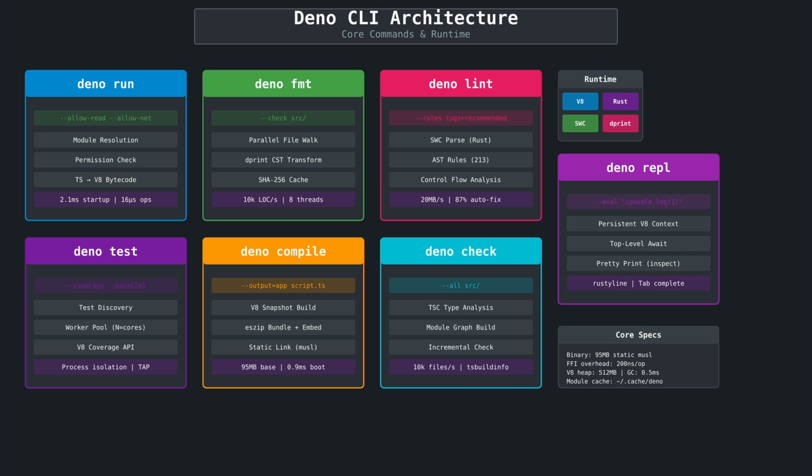And then if we go to Deno compile, probably my favorite of all the commands, it has the ability to compress things and statically link so that you get this nice binary. And also you have heap snapshot embedding. So the V8 heap snapshot is embedded inside as well. So really cool that you can get all this security and improvement with speed. And if you just do Deno compile, it gives you a binary, you can run it. Now Deno check is able to use TypeScript checking. So it's able to verify that the TypeScript compiler works with your code, and check for any kind of errors.